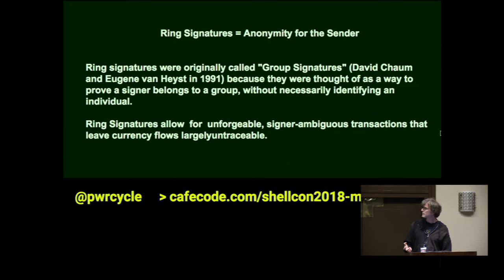Even the recipient of the transaction can't know which of the signings was to them. Monero takes an additional step to obfuscate the transaction by adding multiple transactions via the ring signatures. Ring signatures were actually much older — around since 1991 — originally used by employees who needed access to a general location without specifically identifying who the person was, like verifying someone is authorized to be on base. What Monero does is use that concept in reverse by making the entire group fake except for one, but by obfuscating it all, it makes it much harder to trace back who the originator was.